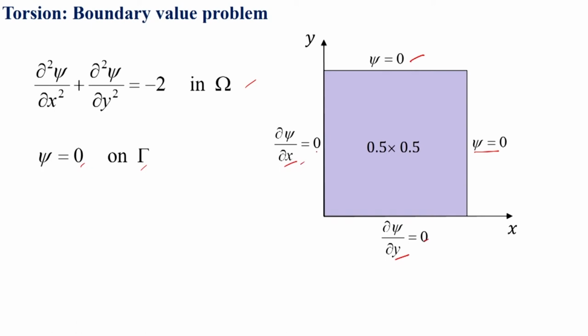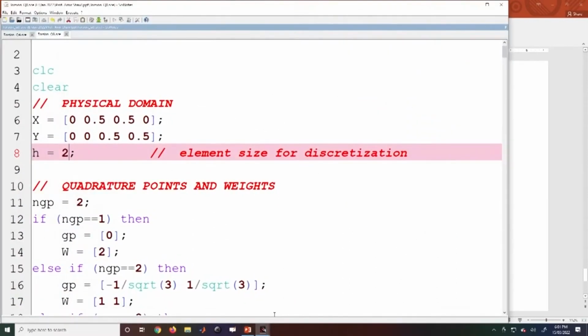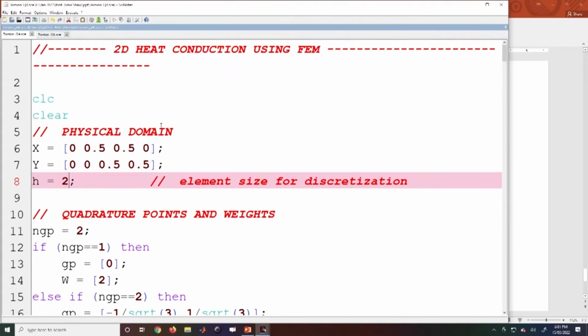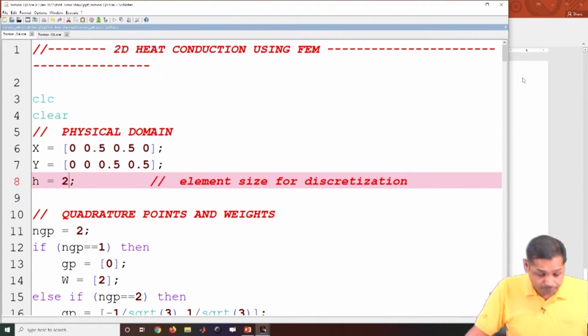Now one additional thing we will do today is first let me take you to the program, to the code. This is the code we have already seen in week 8, right?